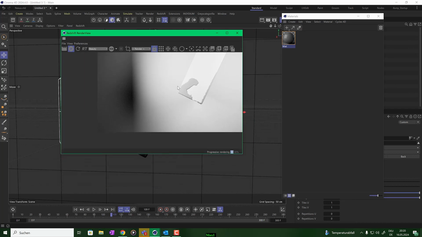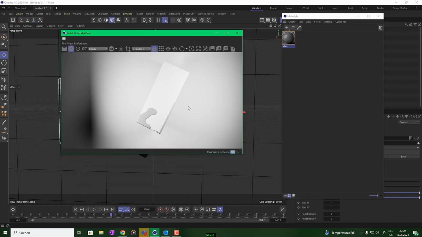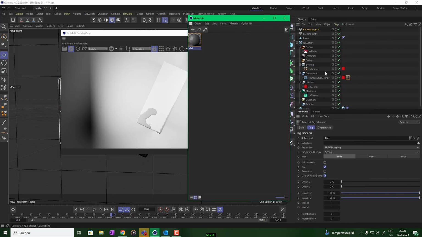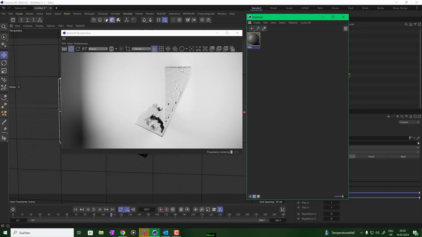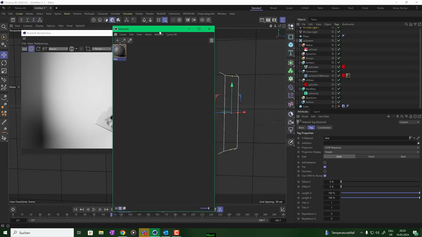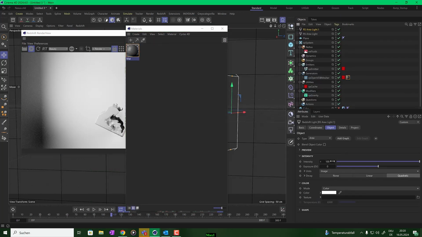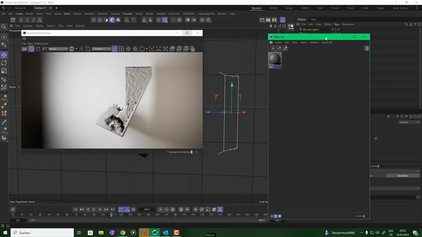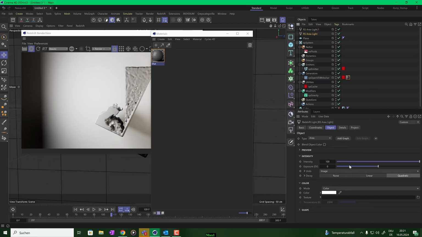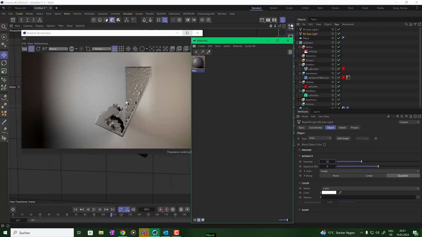So we have a cube we don't like to have. So let's get rid of the cube. We have a material and we have too much light in the scene. So let's go to the lights, down to 30, a bit warmish color, like so, from the right, and this one down to 30 again also, so we have reflections going on there.